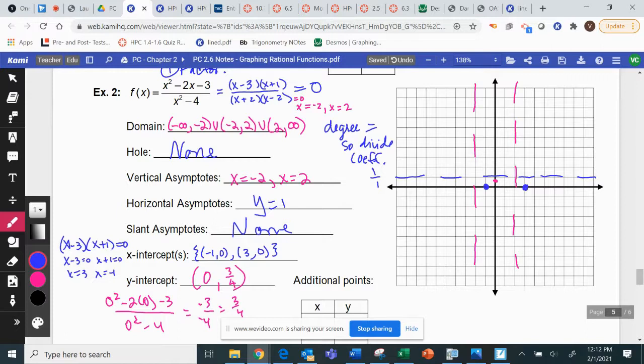So the horizontal asymptotes are the end behavior for the graph. This blue horizontal asymptote, I know that this is going to get closer and closer to it because it's the end behavior. But in the middle, it won't necessarily use that. It might, but it might not. And on the end, it's going to use that, but I don't know if it's going to be above it or below it. So we'll definitely have to find a point in this outside section.